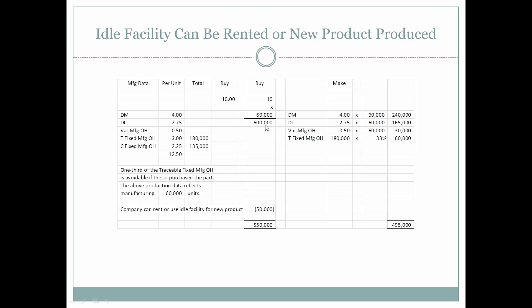In looking at what it would cost us to buy the part, we can offset those expenses by the revenue that we expect to gain from renting out that portion of the facility freed up or by using it to produce a new product. This analysis lets us still know that it's going to cost us more to buy it than it would be for us to make it.